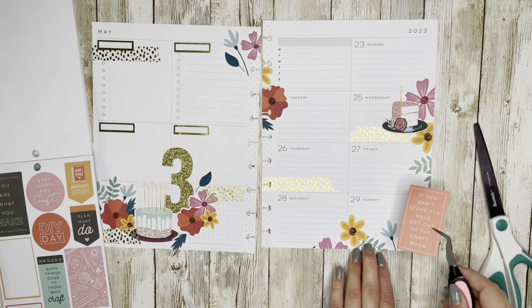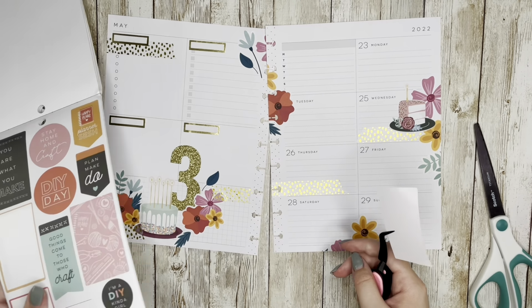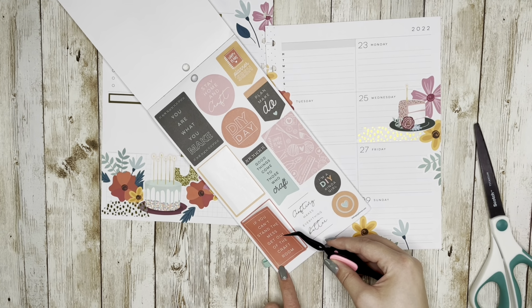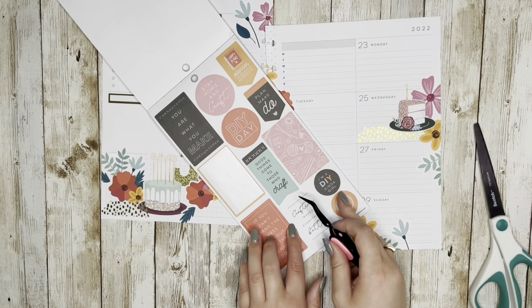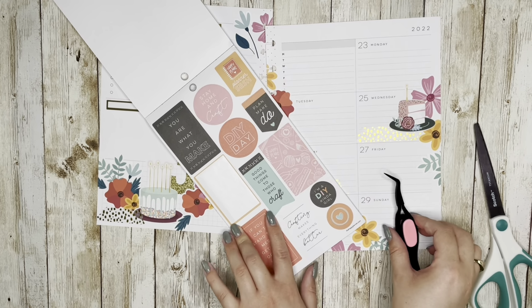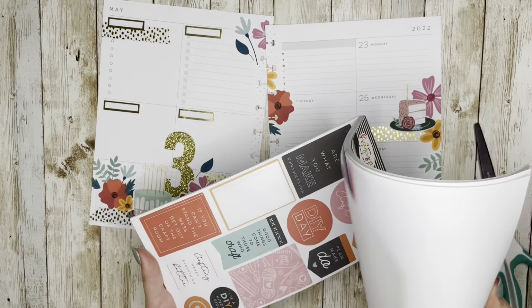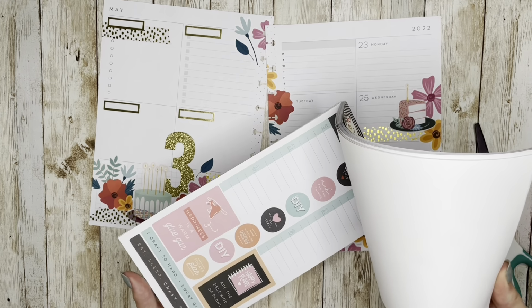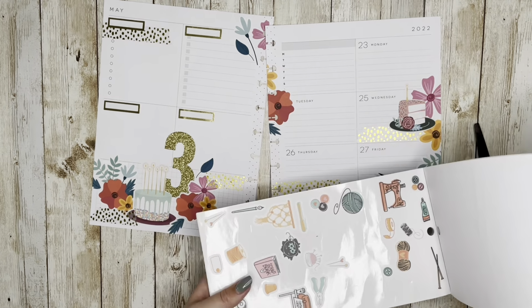I've been thinking to myself maybe I need to move over to the big size dashboard to get that combination of functional and decorative that I really want. And maybe that's the right choice now that I'm doing social media a little bit more full time. I mean, I'm going to be going back to school. That's already a decision I've made. I'm just taking off the fall semester, but for the time being, it might not be the worst decision for me to have a larger planner that I can roughly sketch out ideas in.